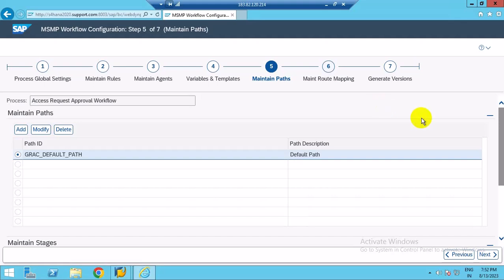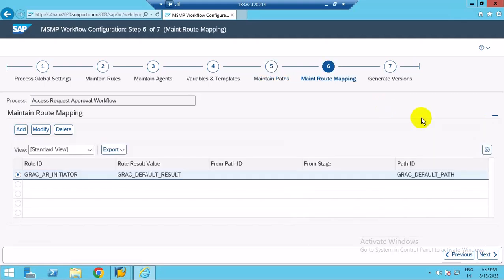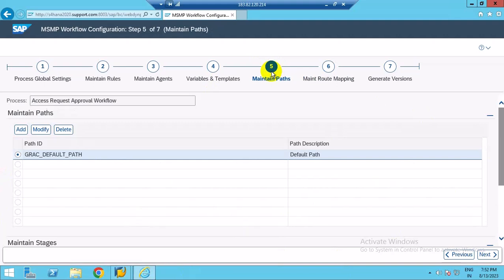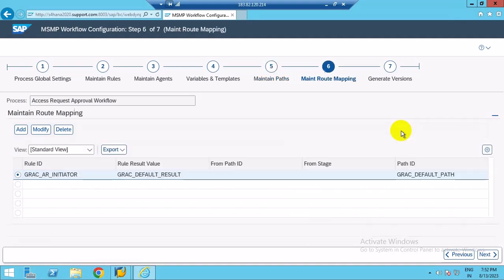Okay. Now, in general, the routing path. Before going to the routing path, are there any issues? Any questions here on the standard path? No, no. The standard value will be different for each process ID. This is access request only.